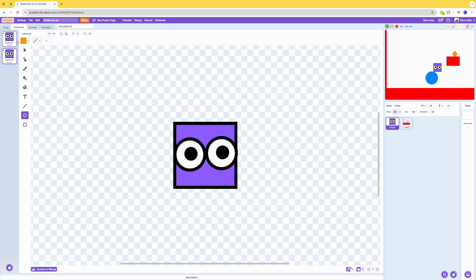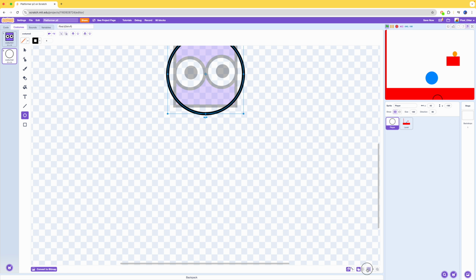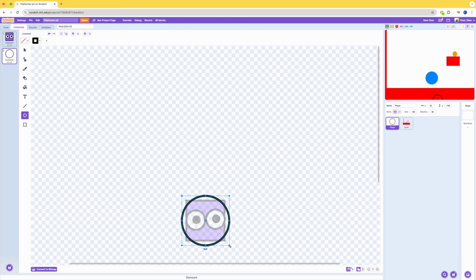So let's just create some images. I like to just duplicate instead of create new. Anyways, let's create a stick figure. Head, maybe a bit large. So actually I'll be back to you with this, but anyway, just create whatever you like. So this should be about the same size as the player though, the original square with eyes thing.